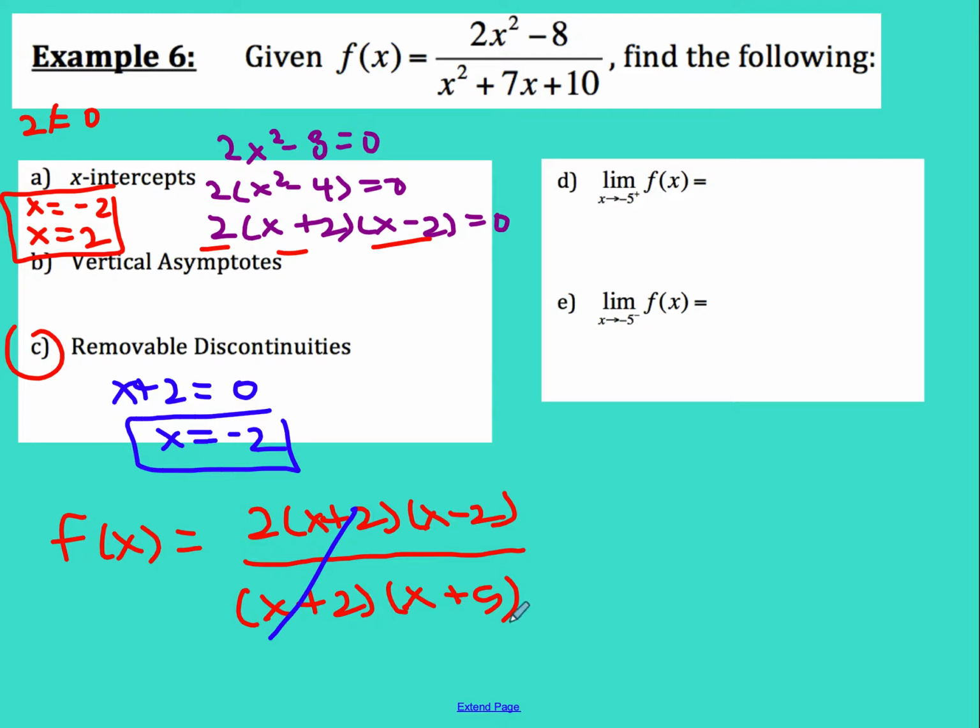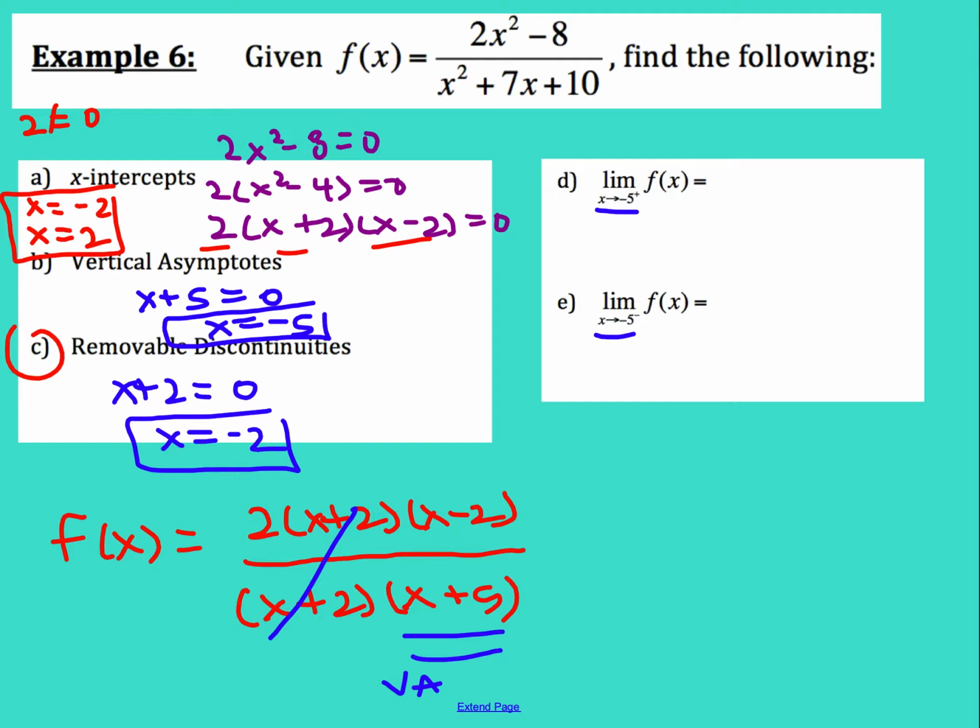And then vertical asymptotes, whatever is left on the bottom after I do my hole. So at x plus 5 equals 0, so at x equals negative 5. So that's where my vertical asymptote is. I see I have a vertical asymptote at x equals negative 5. So I'm going to go ahead and graph this to figure out if I'm going to positive or negative infinity, since I have that asymptote going on.